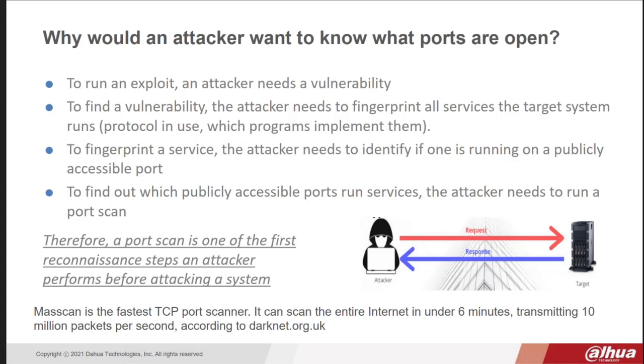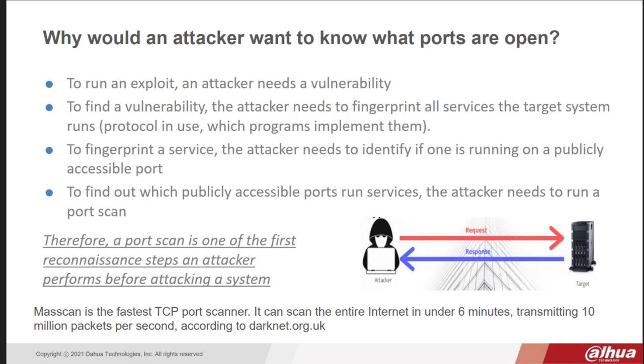And to find that, the attacker needs to fingerprint all the services that the target system is running, like protocols in use, and which programs might actually use them. And to fingerprint the service, the attacker needs to identify if one is running on a publicly accessible or open port. So to find out which one of these ports runs services, the attacker needs to run a port scan. So because of all this, the port scan is one of the first recon steps that the attacker performs before attempting to attack a system.